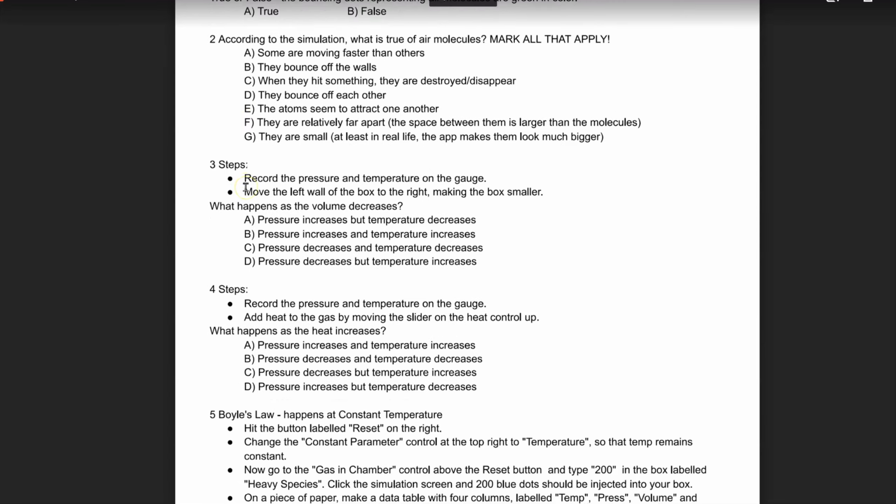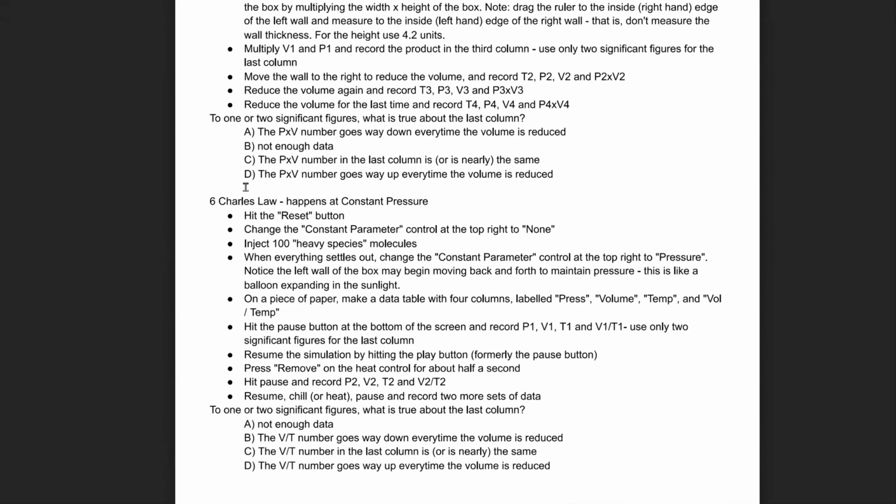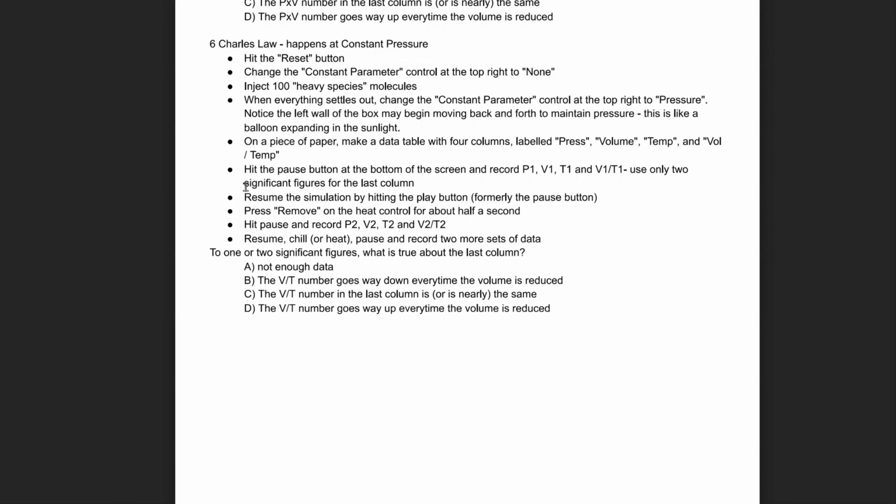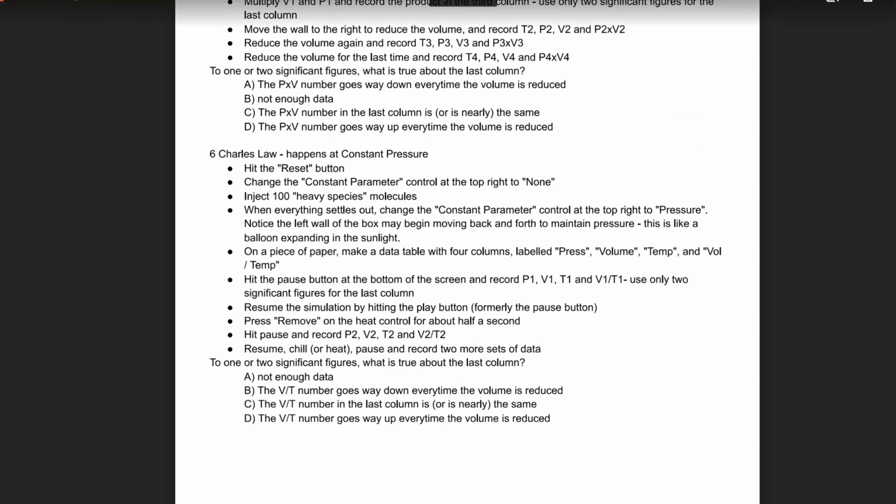And those are the 3 labs that you have here. Again, I'm not sure what the question was, so I have no idea if I answered it properly, but hopefully that helps you get started with it.